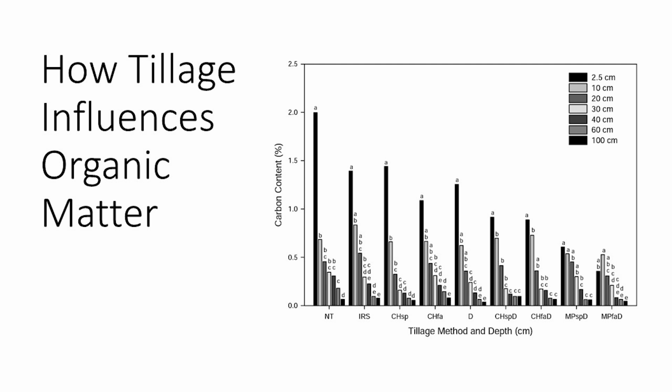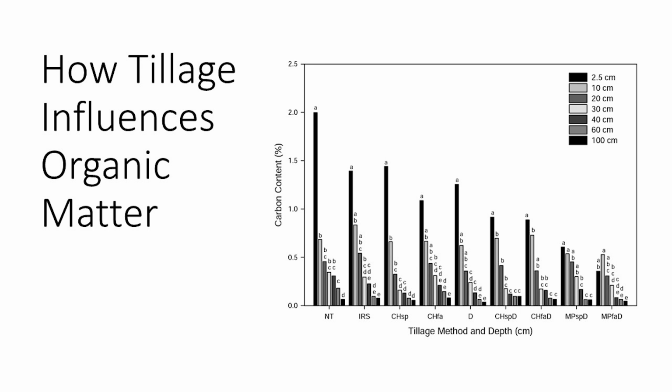Again, from left to right, we have increasing the intensity of the tillage. And these darker columns, the first column of each tillage, is representing the surface depth. And right next to that is going deeper and deeper. Then in different tillage, again, deeper and deeper. So once you look at the more conservative tillage practices, you have much higher organic matter level or carbon level. So when you go to more intense tillage, you have less organic matter level.